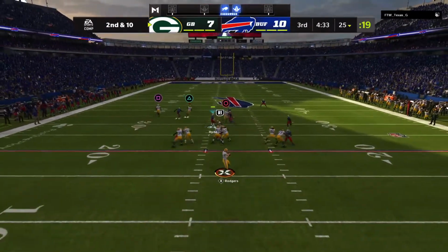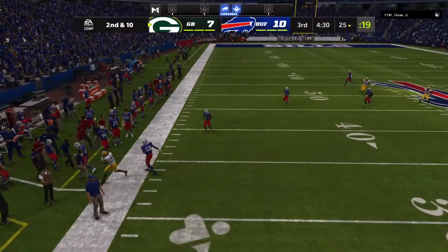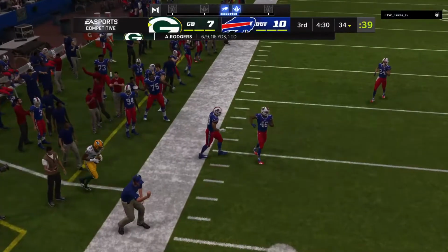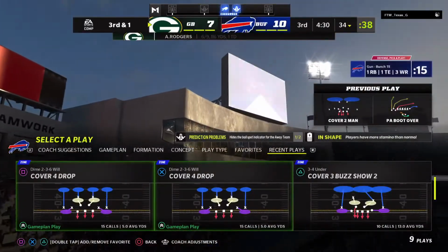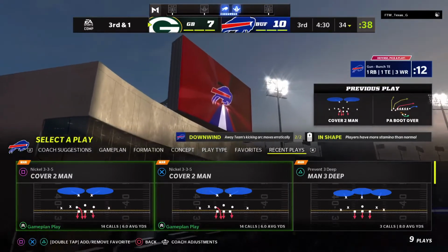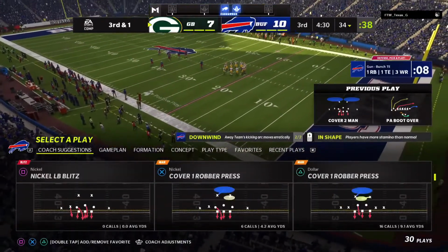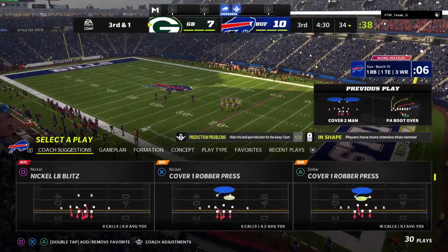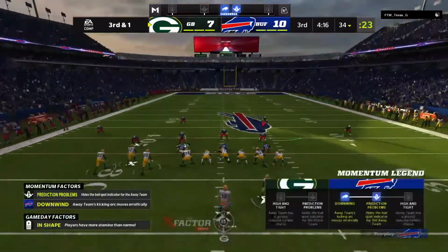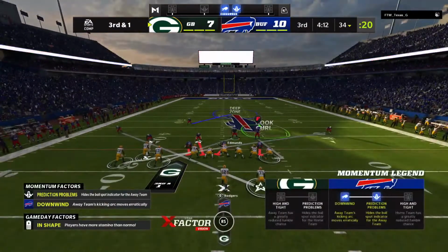To throw is Rodgers. Drops it to Jones in the flat. And he gets this up to the 34 out of bounds there. And we see another pitch and catch there to the running back. This position just continues to evolve. They become just as critical to the passing attack as a lot of receivers, tight ends, because their ability to make people miss in the open field can really generate big plays for an offense.